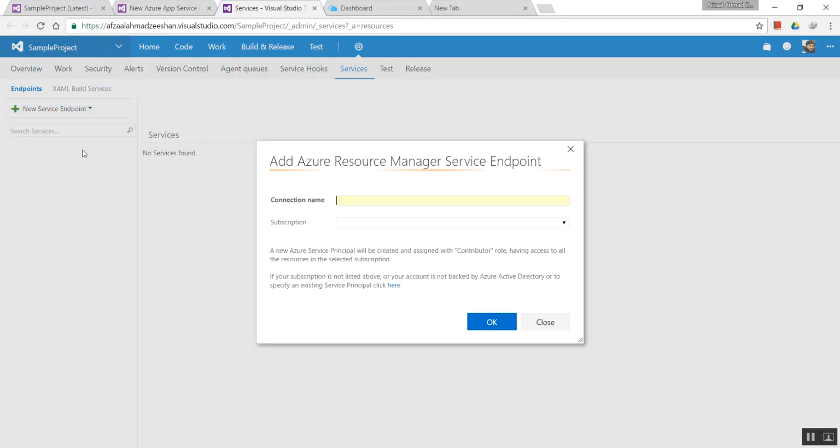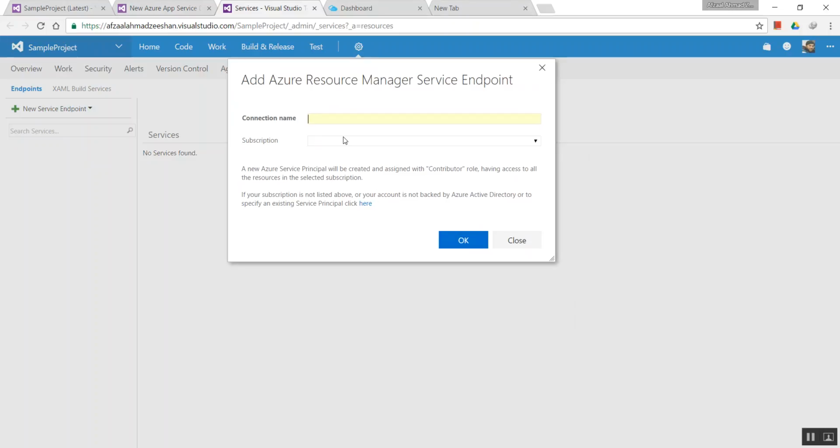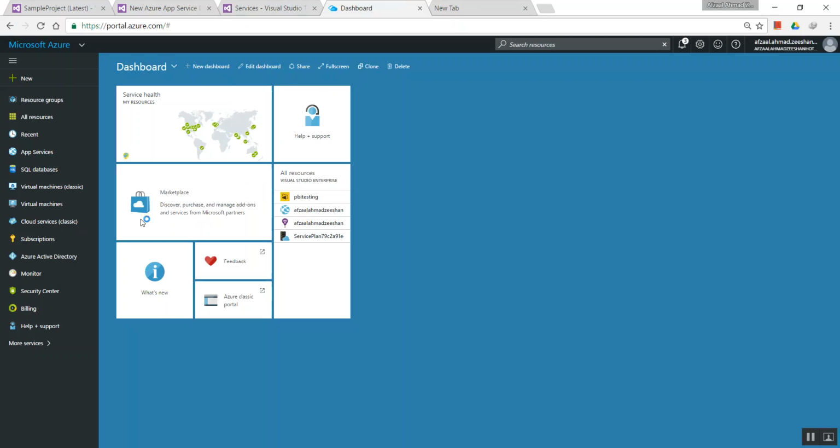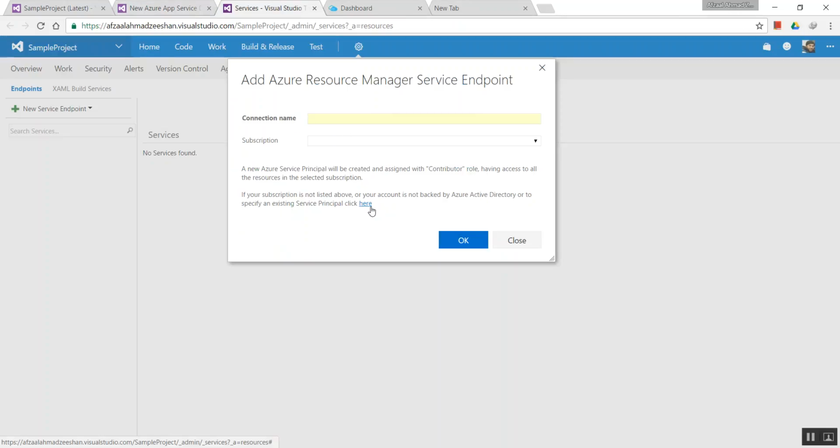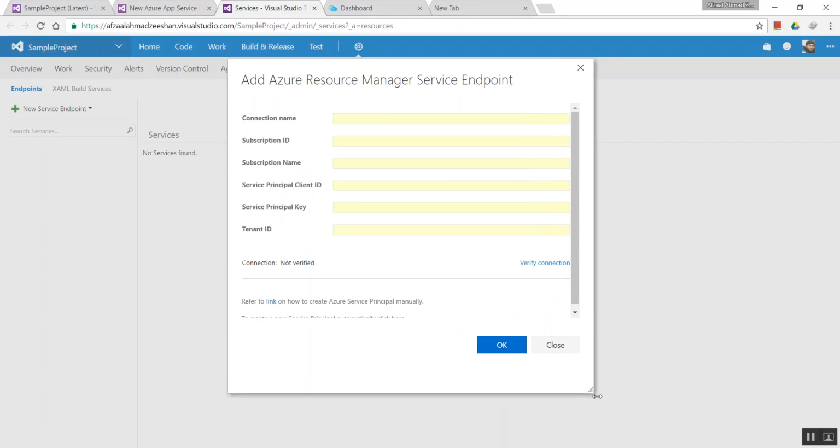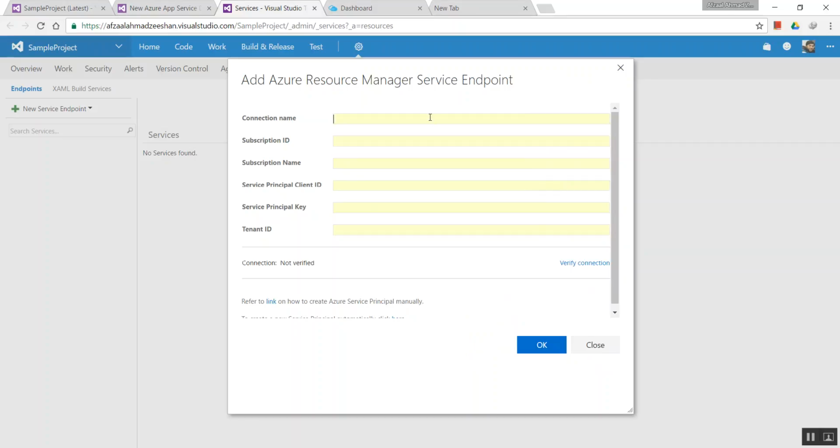Azure Resource Manager. If you click on it, if, for example, you select connection name, and if your account is set up, you can go to the subscription and done. But in most of the cases, it is going to fail, and it is going to ask you to sign in again. And even if you sign out and sign in again, it is always going to say the same, sign in again. So what I found to be helpful and valid in these cases was, if you create all of those yourself, and the steps that we took over here in Azure Active Directory, and the changes that we're going to make into the subscriptions, etc., all of them were so that we can create the service principal ourselves.